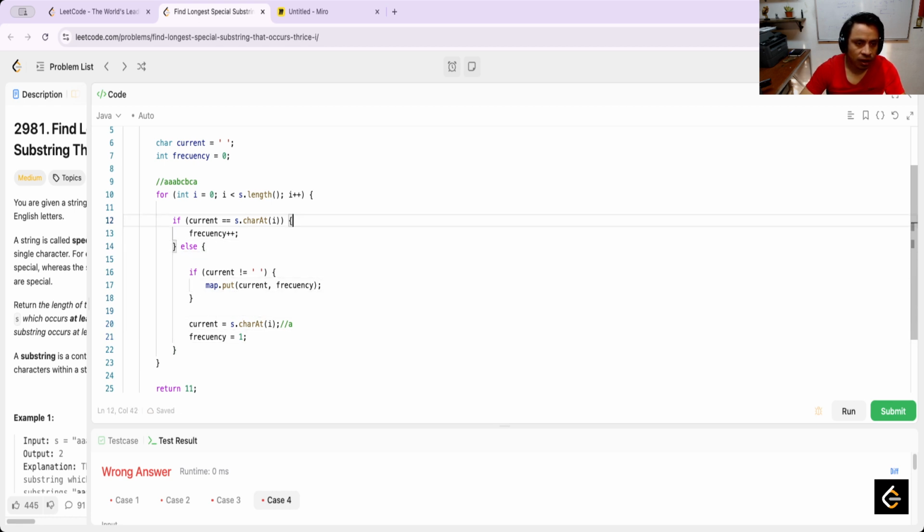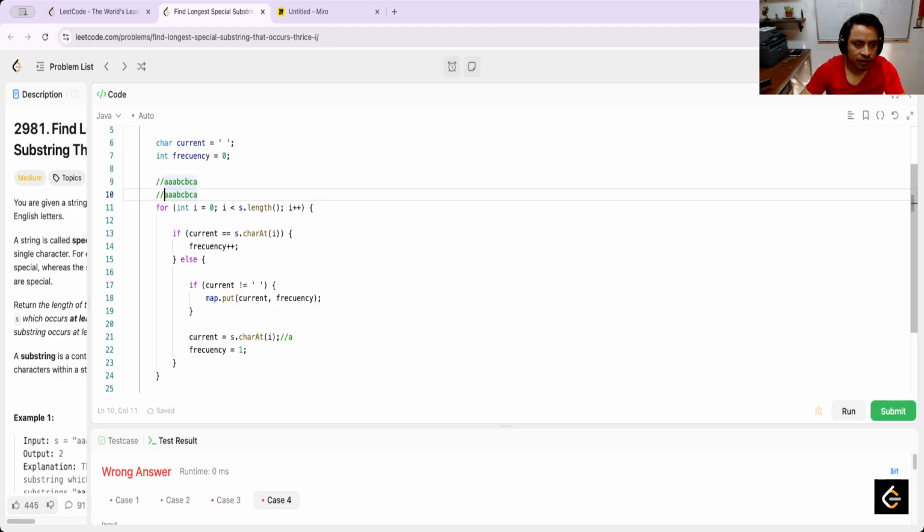Okay, now move to the next. Let me copy this, and okay, the first is complete. Now the next is A, it's equal to A. Now frequency has the value of 2. Okay, the next is a letter A. Okay, increase the frequency to 3.